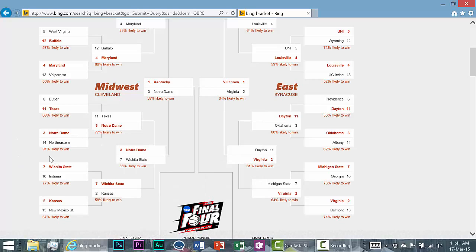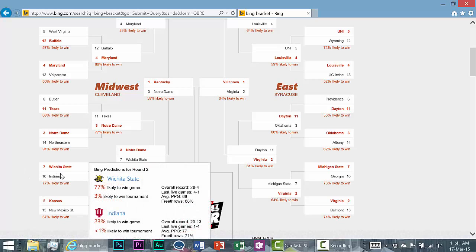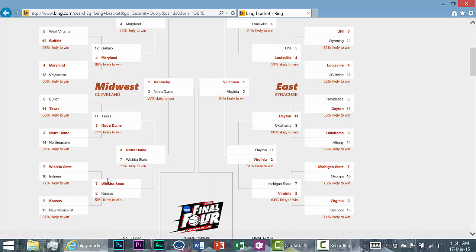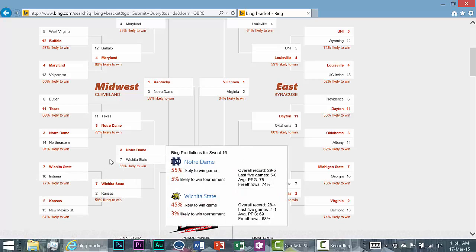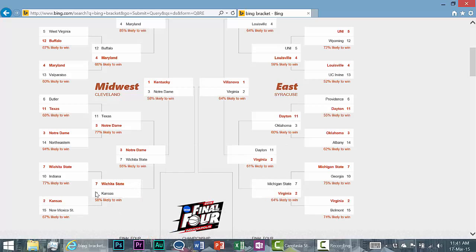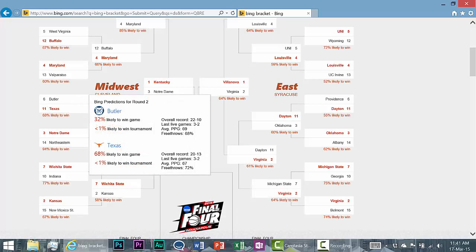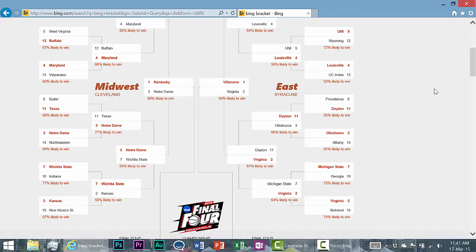And then to get to Notre Dame's matchup, you have Wichita State, who they actually have not only beating Indiana, which they're favored to win, but also a win over Kansas, the 2 seed. So that's the first major upset, I'd say. It's a second round upset, which is a lot bigger deal than a first round upset, unless it's something like a 13 beating a 4 or anything bigger than that. So when you get into the second round, Wichita State beating Kansas would be a big upset, but it still has them ultimately losing to Notre Dame, who's going on to face Kentucky.